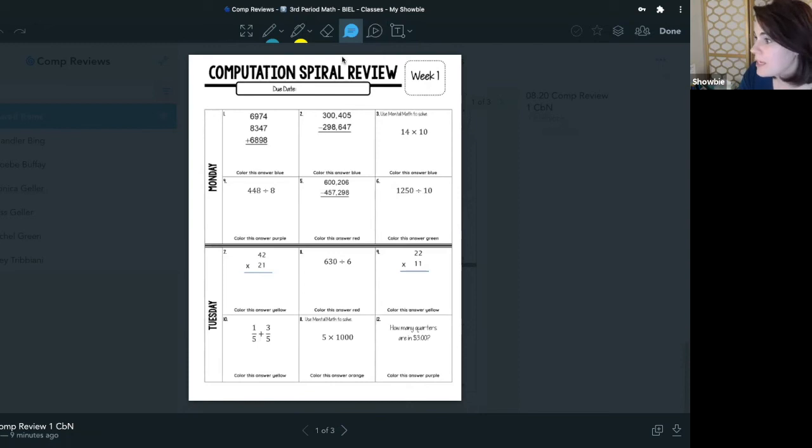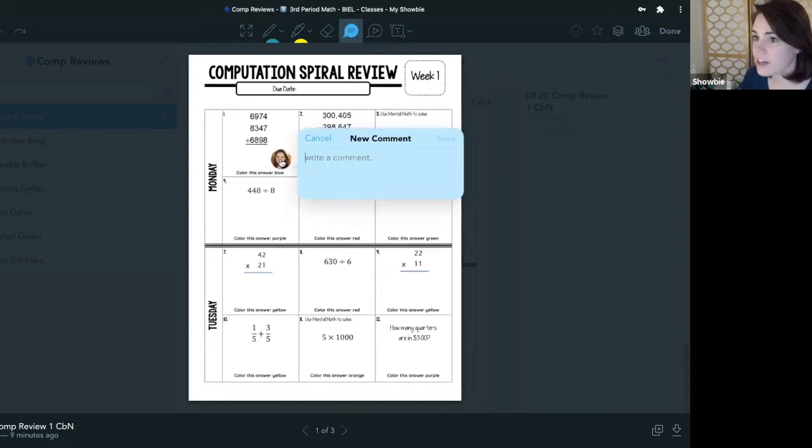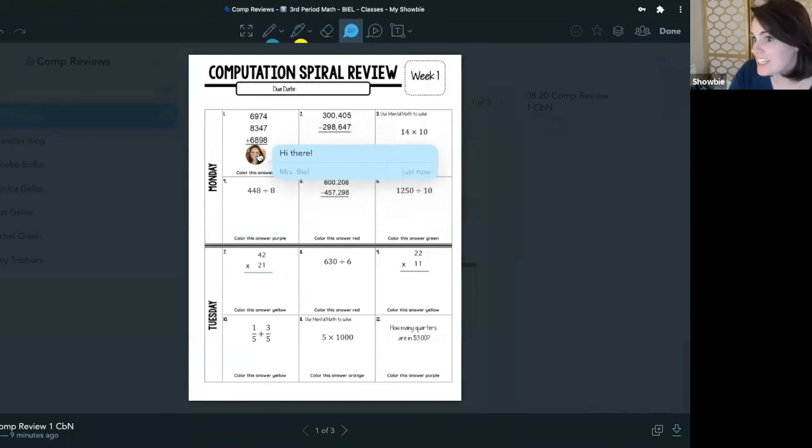So the comment bubble, if you just click up there and then tap anywhere in the document, you can create a comment. So, like so, you can save it, and then now it will show up wherever you place it. My favorite part about this is you can tap it again and it goes away. So it's not cluttering up your document. I guess a fancy way of saying this is it's economizing your document real estate. You don't have to worry about having so much stuff all over the page.